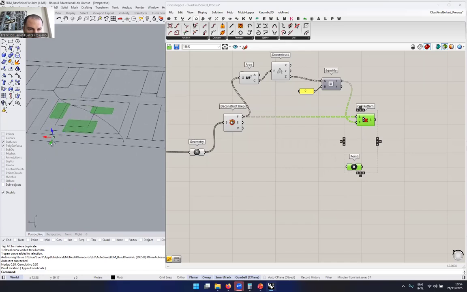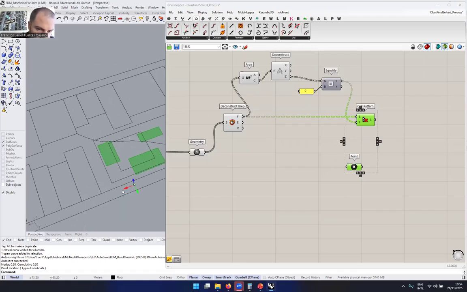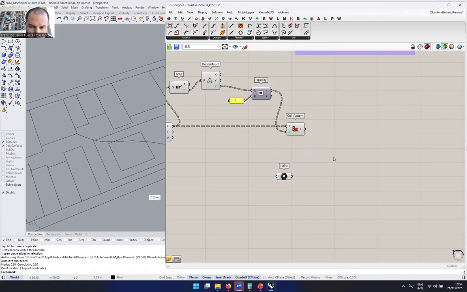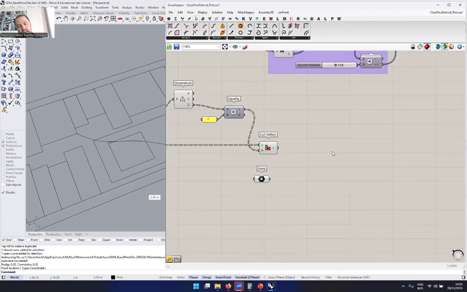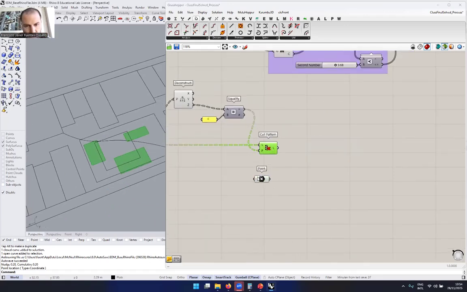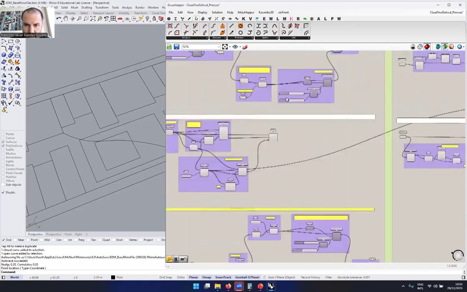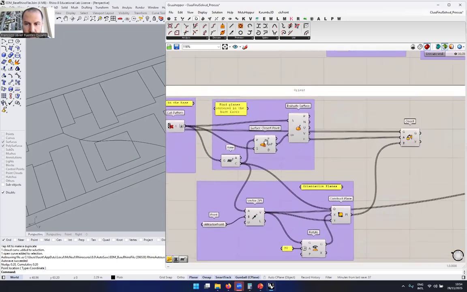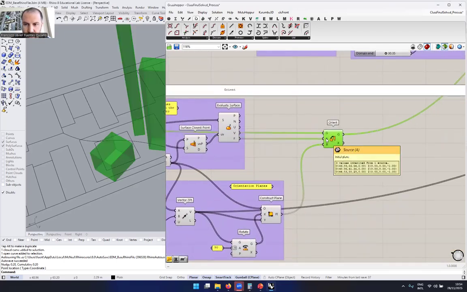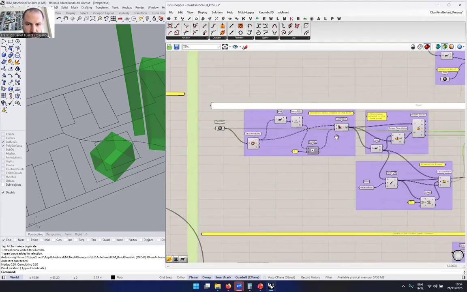To orient those buildings, for example, in the sun direction, or in a certain view that is more interesting than the others. So how to do this? At the end, I'm going to use one component that is called rotate. I think, yeah, let me check one second. No, we are going to use orient. Sorry, orient from A to B, from one source plane to another source plane. Okay, yeah, and we use this geometry.